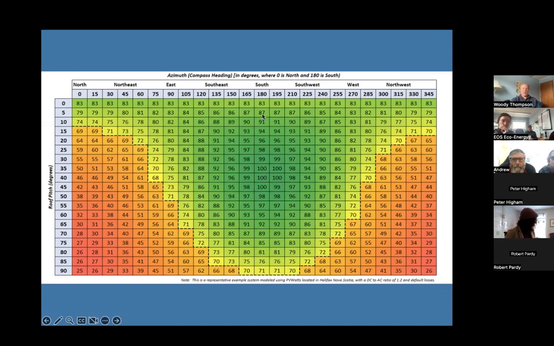So you see here, due south at 45 degrees, it's 100%. Then as you get further east at 45 degrees or tilted further west at 45 degrees, the annual yield decreases. On the vertical axis, you have your tilt angle from almost flat. You notice that a solar panel placed flat will have the same annual yield across the northeast, south, and west, because with no tilt angle, there can be no orientation in respect to north. And here we have a 90-degree solar module, and it is very sensitive to its orientation with respect to south.